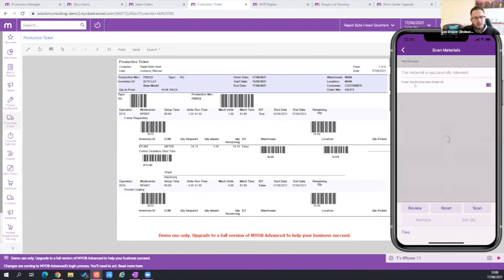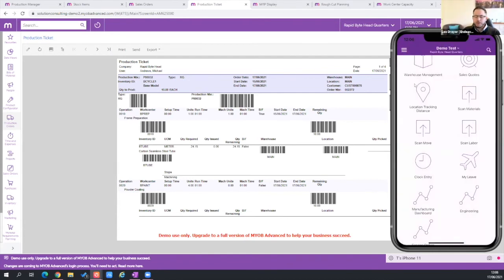Tharanga, I think one of the things that people often have is that there are people planning the production orders at the back office, but there's no data being collected as it goes through the process.